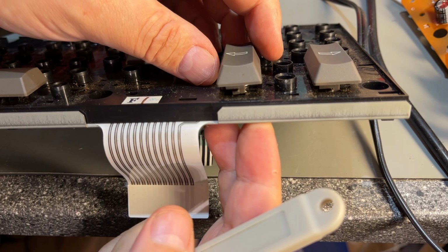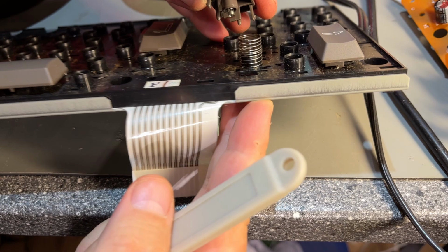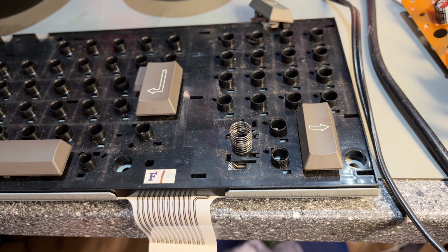There's a couple of clips there holding around that support bar. If you just turn it and then turn it the other way, it comes out. However, now that support metal bar fell down under here, so it might be difficult to get it back, but yeah, we'll see how it goes.